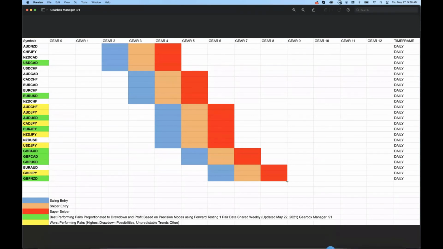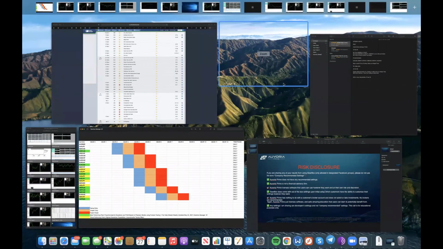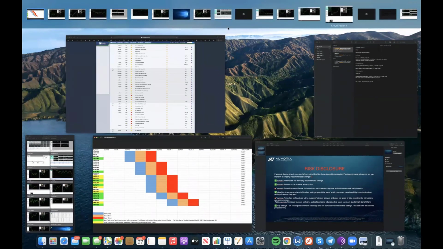But the truth is, when we originally gathered a lot of data on forward testing and back testing, we focused on these 25, and we found that many of the pairs, such as the ones in yellow, just weren't ideal anymore for counter trend strategy or any form of reversal strategy. So we put them in yellow and said they're worst performing, so you don't use them. So really, there's about 19 pairs on here you can trade, and if you want to add those extra ones like GBP CHF and things like that, absolutely, you can go ahead. That's why they're not on the list.